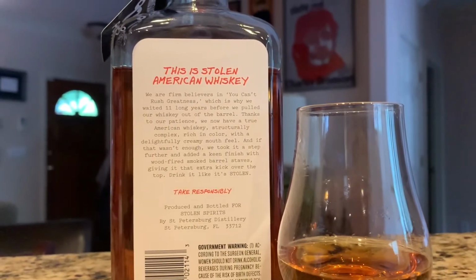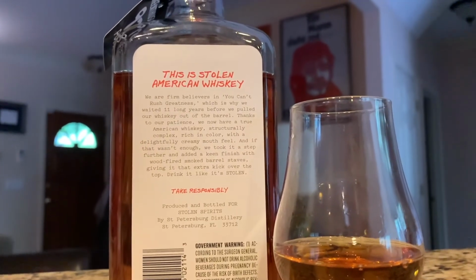I was going to say it's not uncommon, but it's really very common for a new distillery to get some sourced whiskey and bottle it with an interesting name, and to get some cash flowing in, because you typically are going to age this from 3 to 12 years or so, and for the first 3 or 4 years you're not getting any income if you've got a whiskey that has to be aged. Now, if you're going to do vodka or moonshine, then you can sell that right away, and sell it for more than it's worth, in my opinion. But if you're going to age it, then this is it.